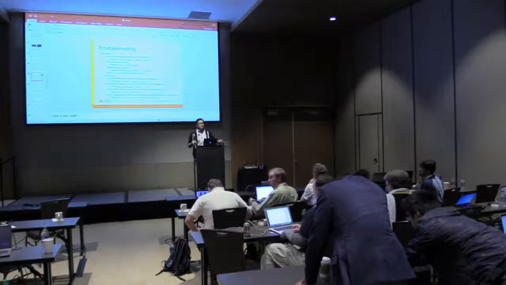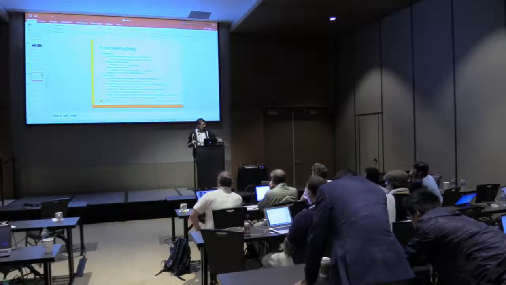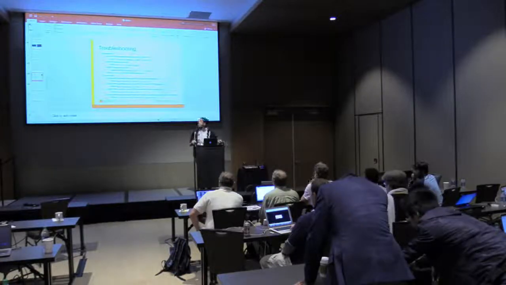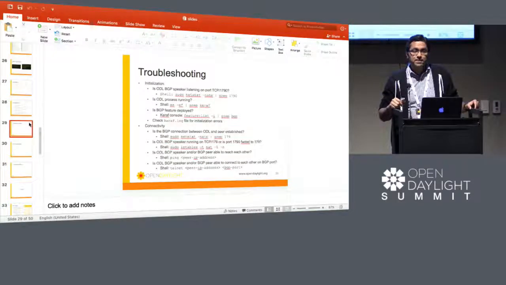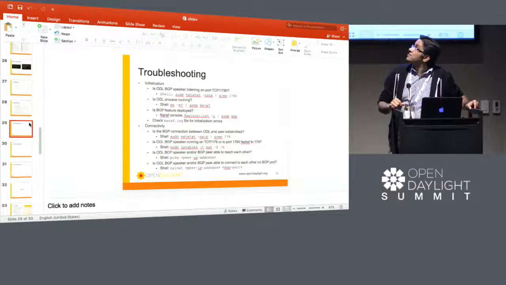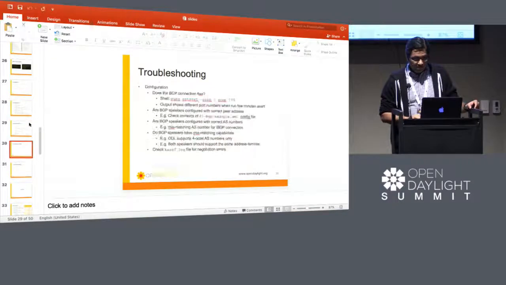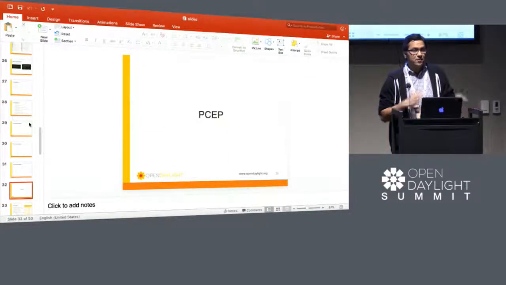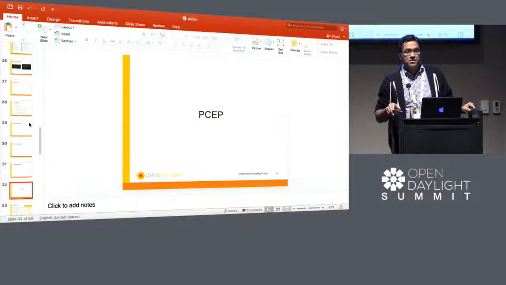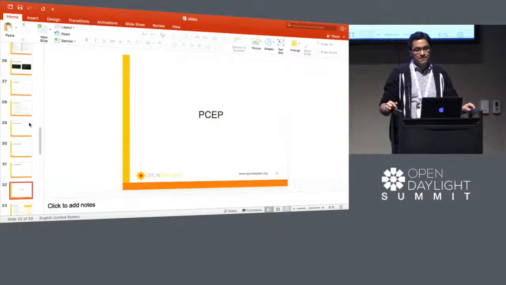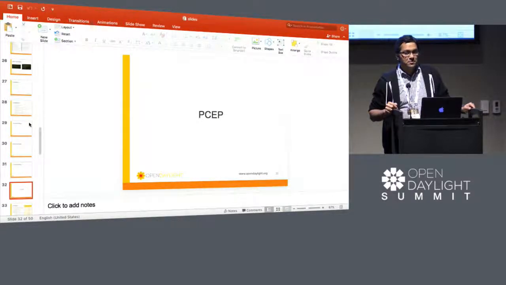So basically, we can still go on to the BGP part, but since we are running late, we'll be uploading the slide deck online. You just have to do a git pull and you'll be able to get all the contents. That includes the configuration and troubleshooting steps, such as how to debug when you are not able to establish a BGP session. These steps are all well documented, so you can play along later in the day and try to debug things. I'll start with PCEP now.